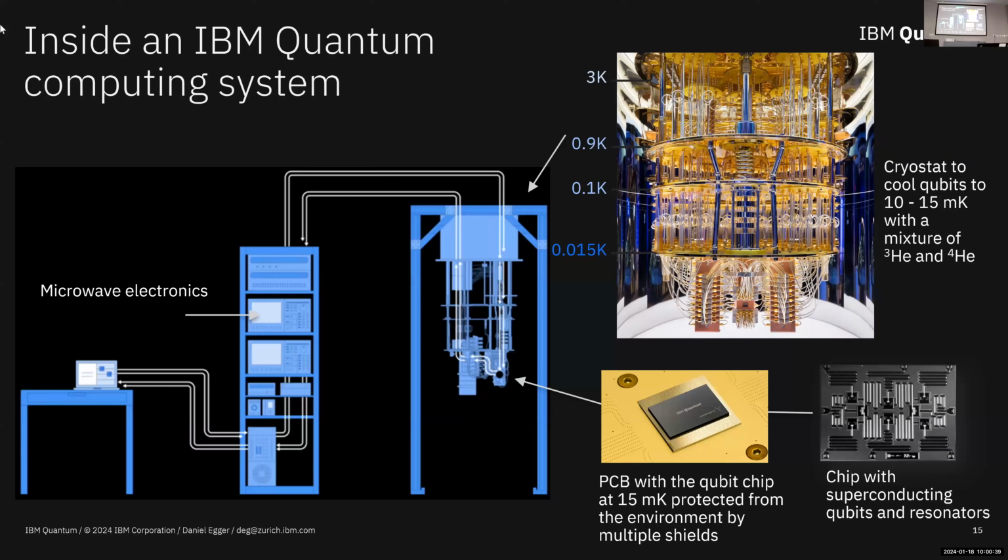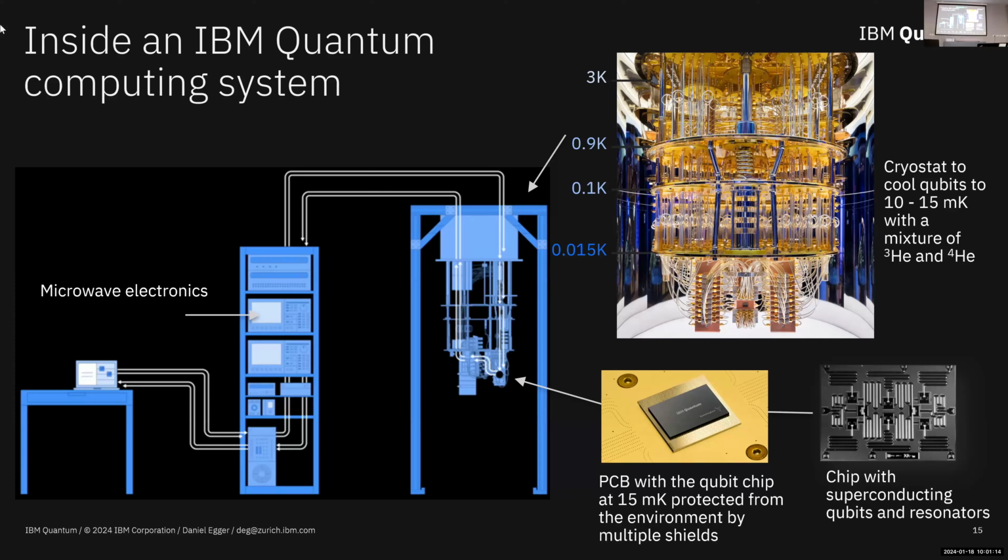The technology looks fairly complicated, but it's been around for a long time, and it is also extremely reliable, meaning that once I have wired up my system, closed it off, and cooled it down, it can stay cold for months on end. Now, when you look at the fridge here, it's very busy, there's a lot of cables and so on, and this is because we need to bring in the microwave signals into the devices to be able to control the qubits, and then we also need to read out, meaning that we have lines which will take the information from outside to inside.